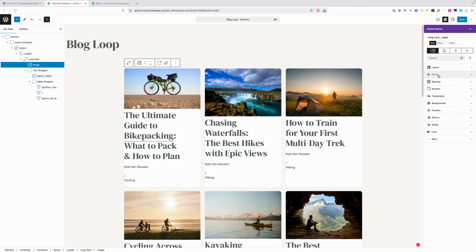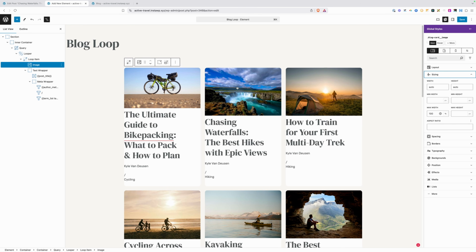So we'll go ahead and go to start editing, and I'm going to go in here into the sizing. The problem I have with these images right now is they're not all the same proportions. So you can see this bike image is quite a bit shorter than this waterfall image next to it, and I want to make sure they're all the same exact height. So to do that, I'm going to change this width here to 100%. I just typed in the % key on my keyboard, and that will automatically change this unit here to %.